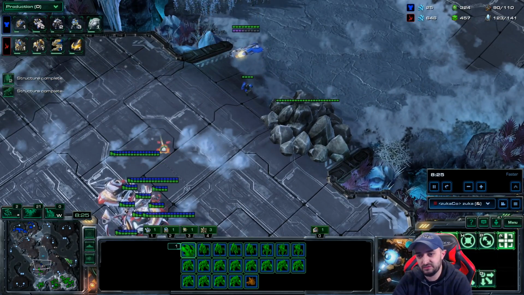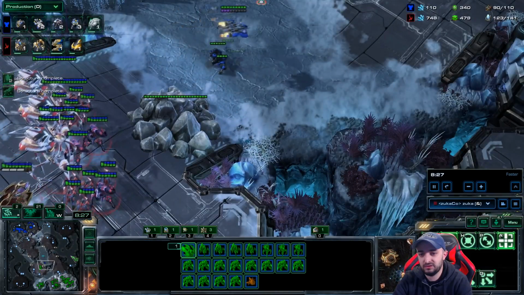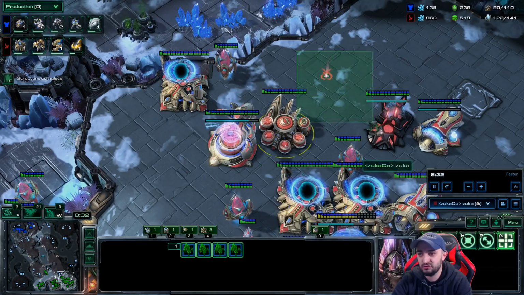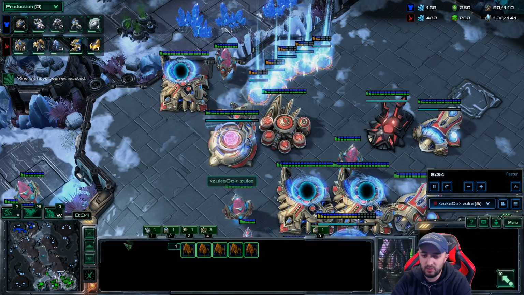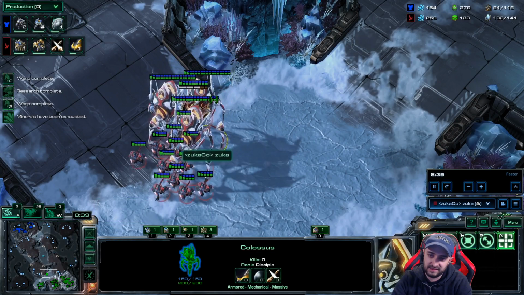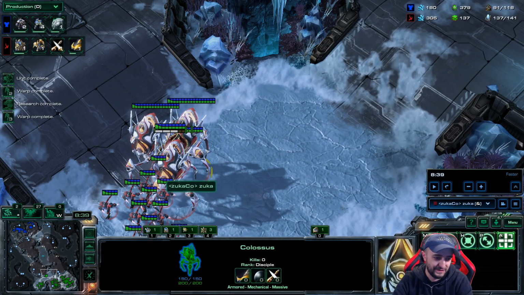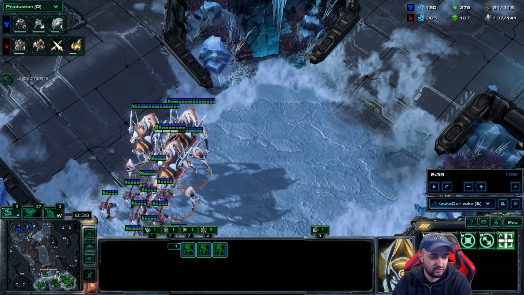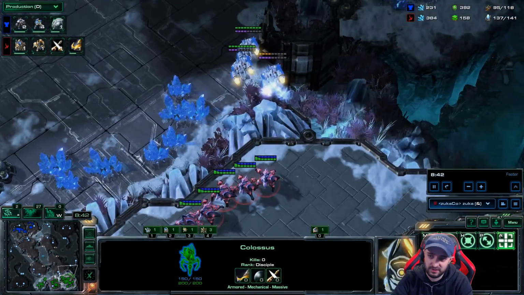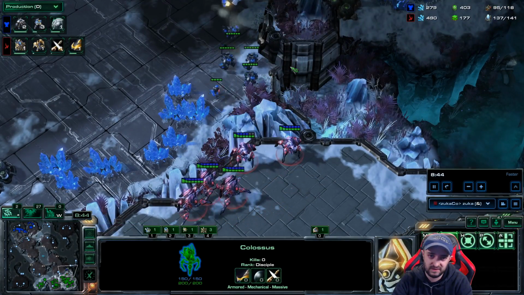So here he's trying to attack me, but no, you can't. So now I know that he will probably try to go this way. So I warp some stalker here, and I stay here. The big problem here is that I'm in a really bad position, to be honest, because if he starts steaming here, my stalkers are in front of my army, so I will probably lose my colossi. So be careful here. So he's trying to drop me, but he can't.